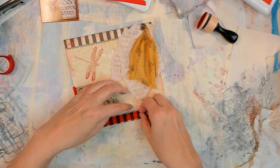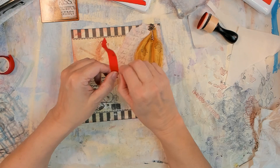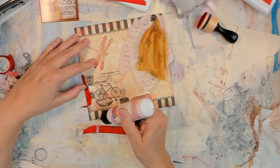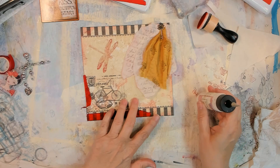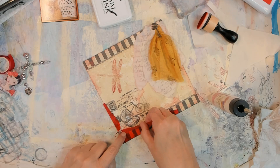Now we're going to glue down our washi tape. Evidently I put pressure on it because it's stuck to the paper and the paper is peeling. That's okay, because we're going to put the washi tape on it — it will be perfectly fine. So we're going to get out the art glitter glue and put that on the paper because we've got little peeled-up places on the paper. I need to put a note on my paper pad to seal that paper before I start messing with it, because it pulls apart fairly easily — it's fairly thin, it is paper, not card stock.